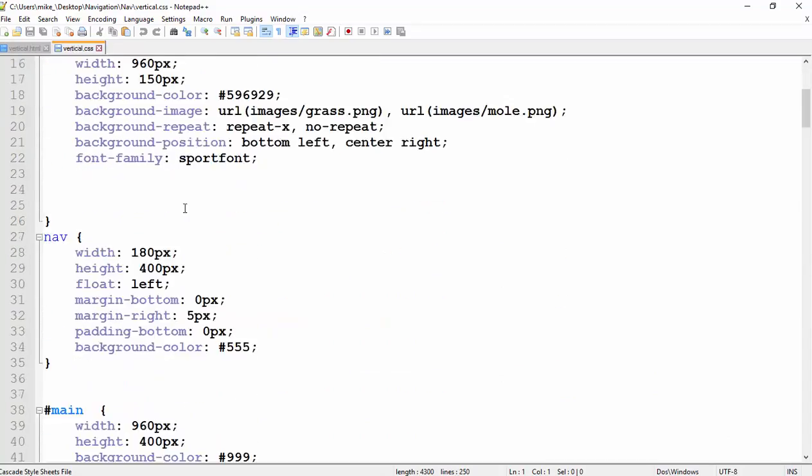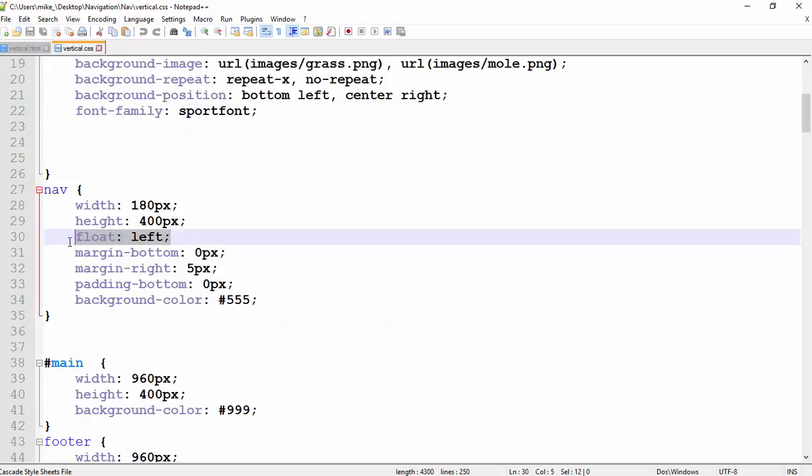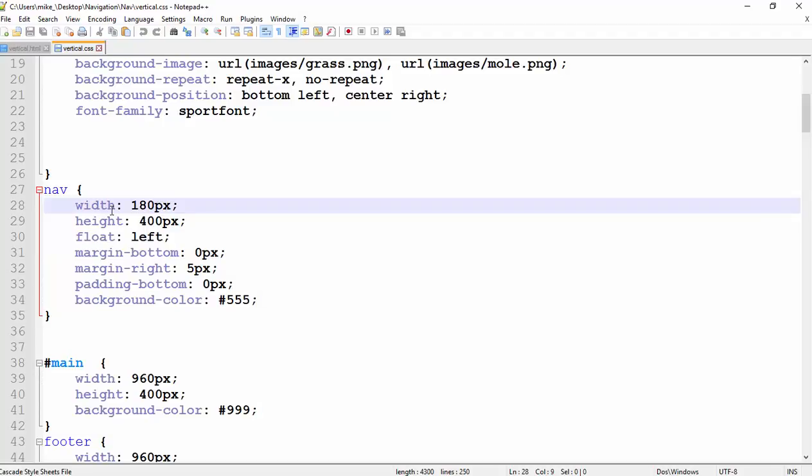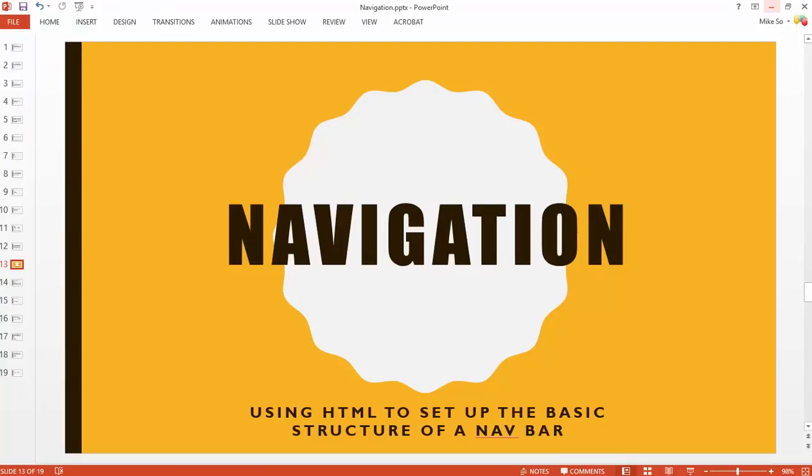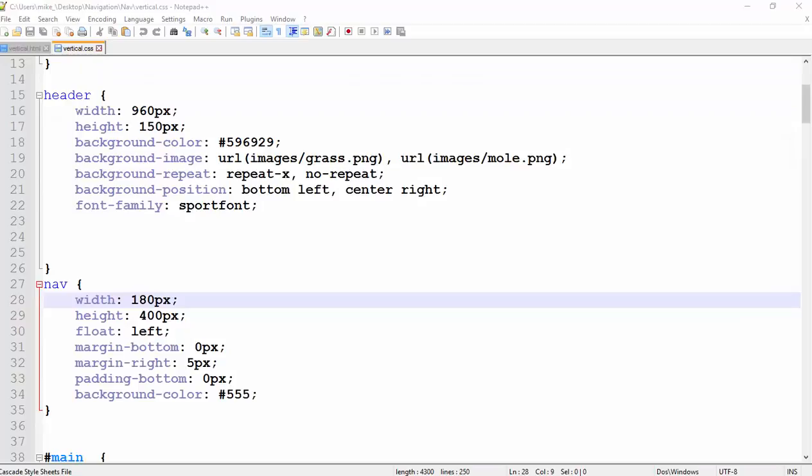So if I take a look at the style sheet, you can see there's the float left. So that makes it side by side. Also, you can see that the width is set to 180 and the height set to 400. And then there's some other additional things here to help with the spacing, so that way the text and that area are fitting exactly in the area that I want on that part. So the float left will get it side by side. And of course, then that's where you have to know your widths for your columns and that. So let's just move on to the next part.